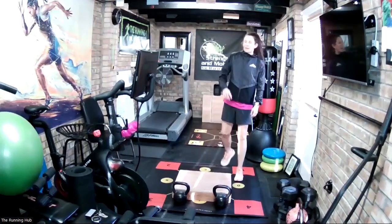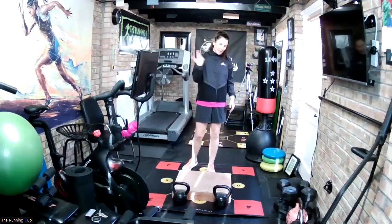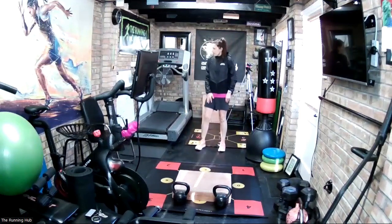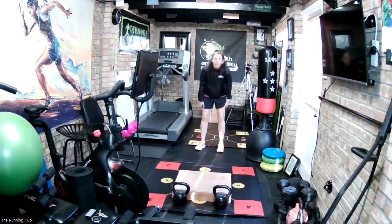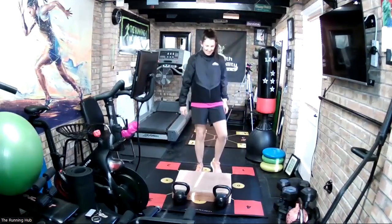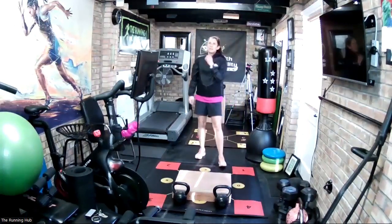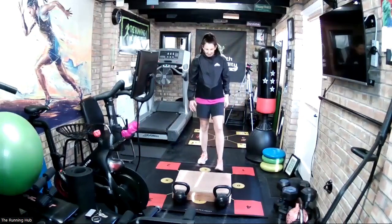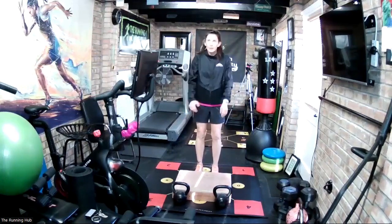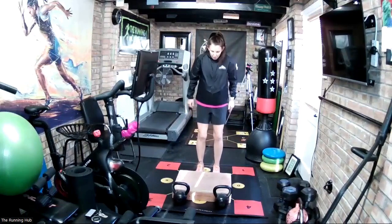Recover. We get 40 second recovery and we'll do two more sets where we go as quick as you can, and then I want you to go and run. I'm out of condition doing this — I haven't jumped in such a long time. 10 more seconds. I want you to count how many — remember, it's just balls of the foot, not the whole foot. Get ready in 3, 2, 1, go.